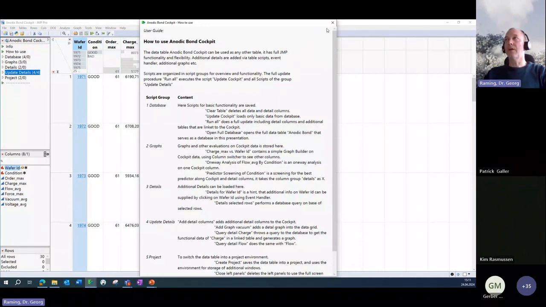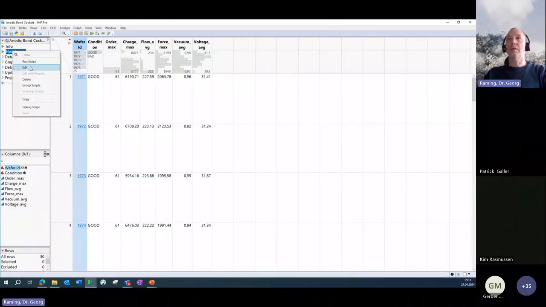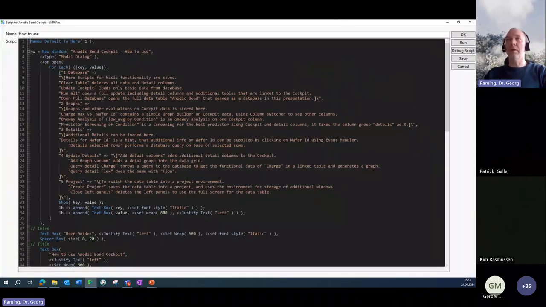And here I try to explain the functionality, and I put the text in an associative array like this, with the heading as a key and the text here. It was just an idea. I had no better solution at that time. But it's possible to produce, let's say, a window out of a lot of text.